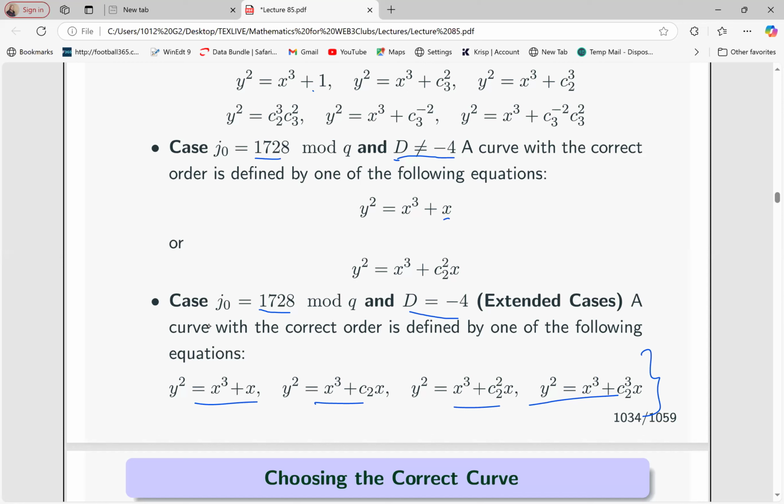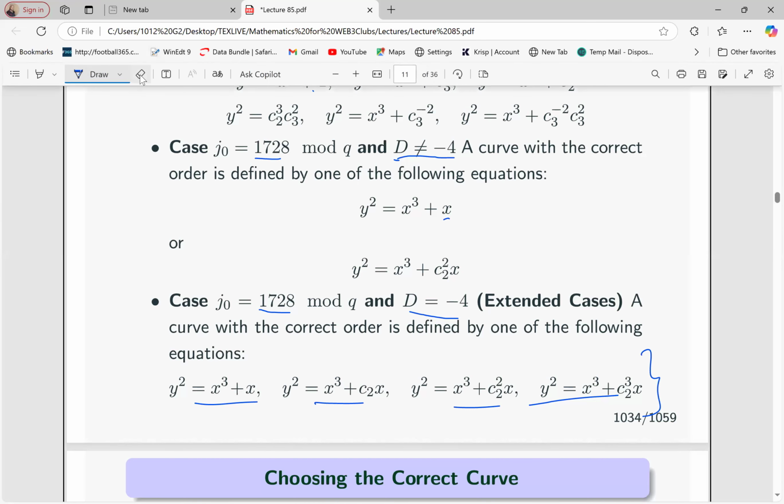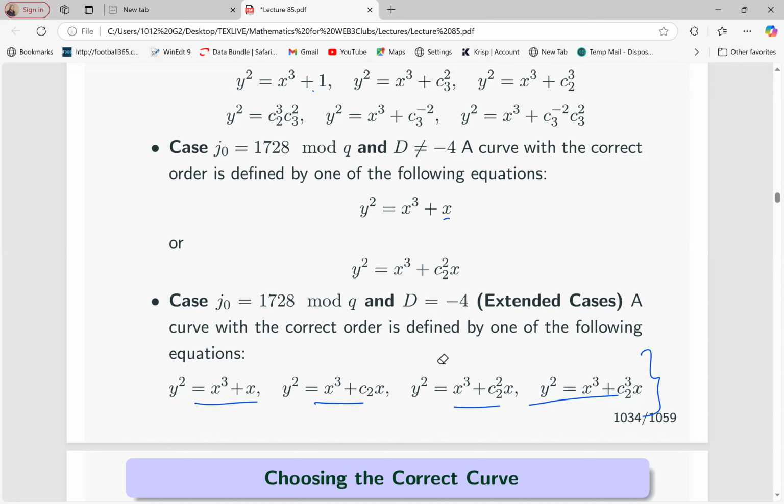So when you are doing that, you just get your discriminant, and then you get your J invariant. After getting the J invariant, you had calculated your C1 and C2 from above. Just come and substitute them. You choose one form here and substitute your C1 and C2, and then check whether that equation would have the points you want. If it does not have the points, you choose the other form.